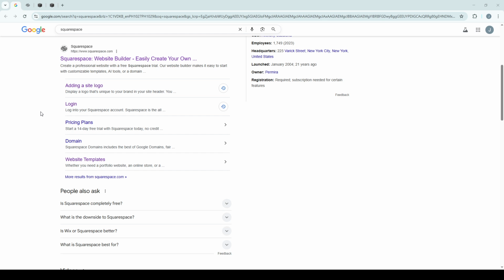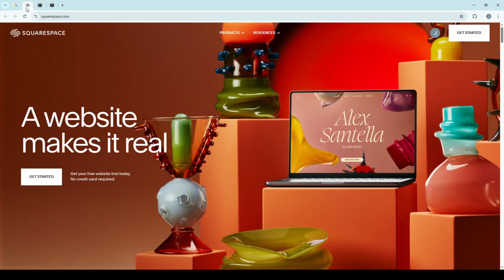First, you need to make your way over to Squarespace. It's important to have your account credentials handy, as you'll need to access your dashboard. If you're not already signed in, you'll start at the main Squarespace homepage. Here, you should see a prominent Get Started button. Clicking this will lead you to a screen prompting you to enter your login details or create an account if you don't have one yet.